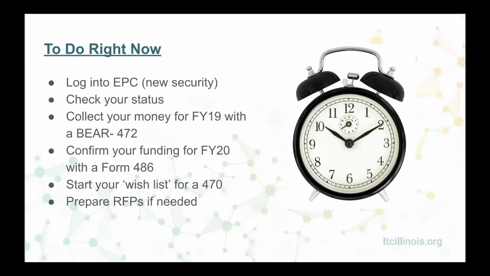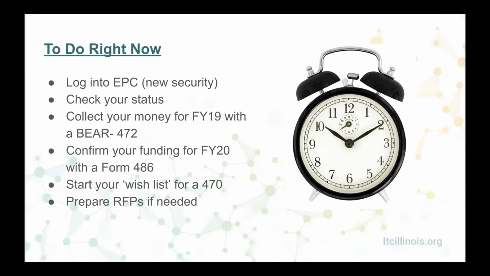What to do right now? So what to do right now is please log into the EPC. For those of you who have never been into the program, you may have to make a phone call to USAC to gain access to the program. For those of you who have been in the program, there will be something special and new for you this year. There is new security put in place at the EPC.